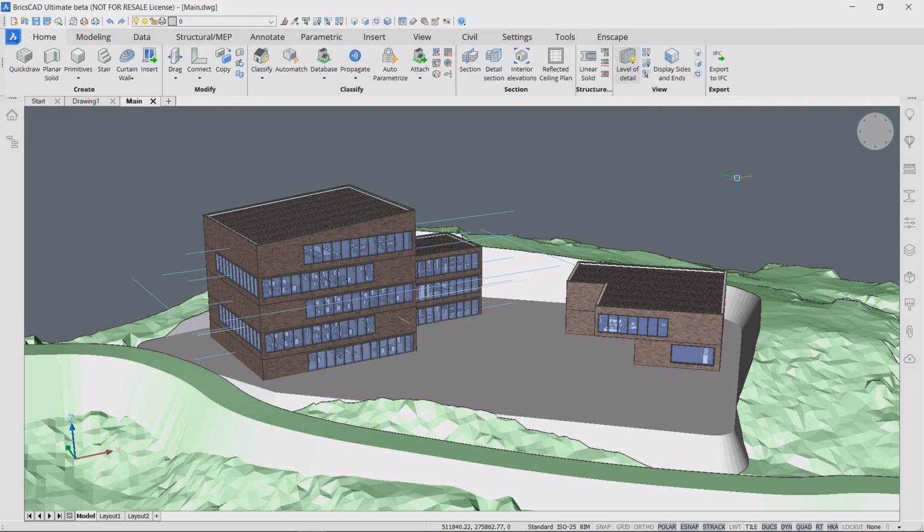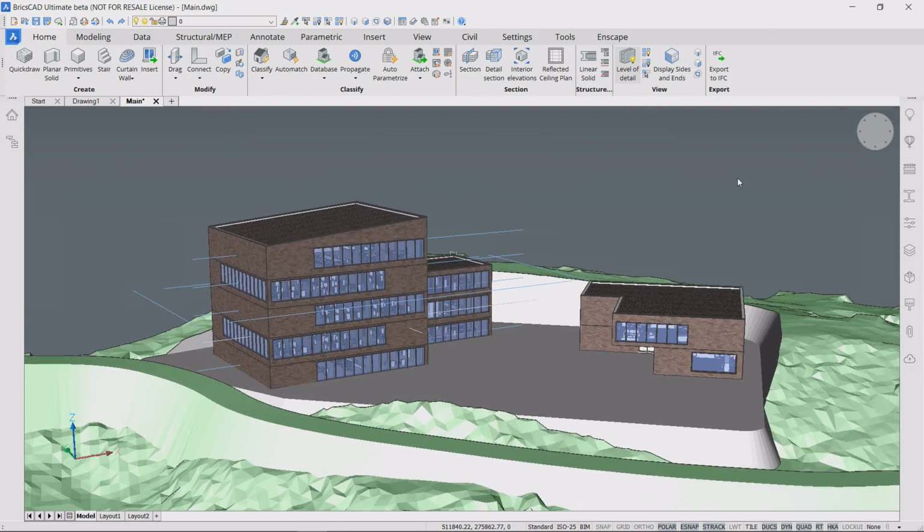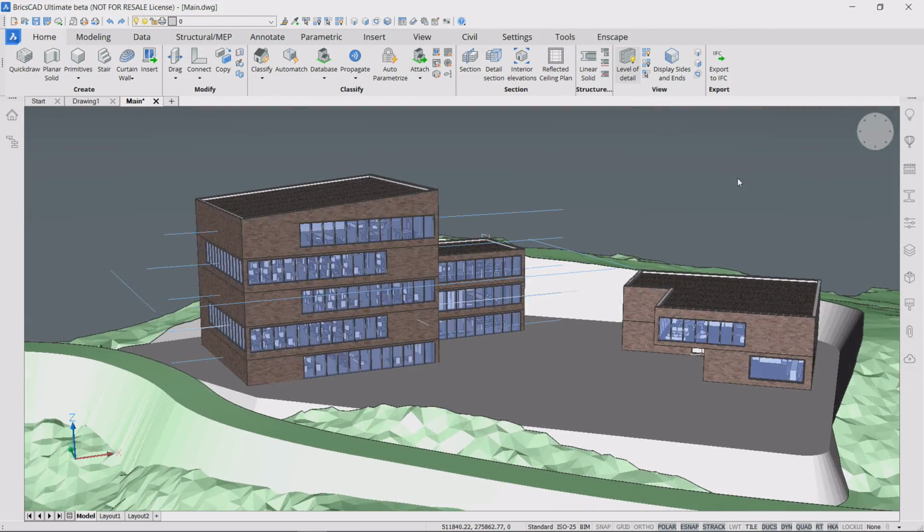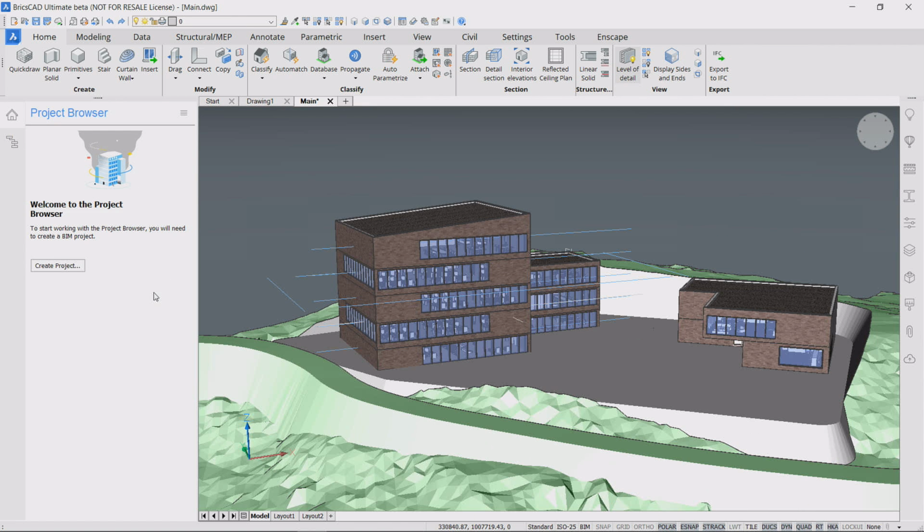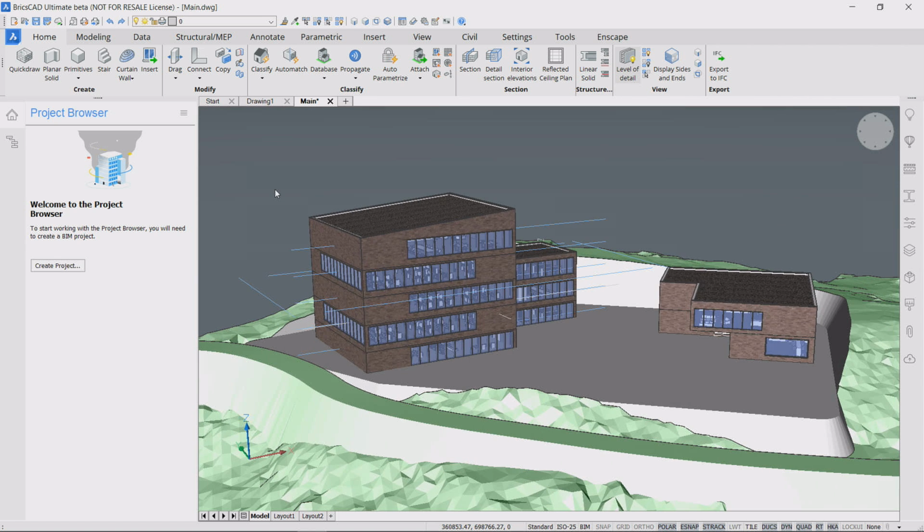So we locked the second building, and now we are going to create a project, because we now have combined all the files together in one DWG, but we don't have a real project just yet, because we also had some sheets onto 24/7, and you cannot attach them as XREFs because they're not really models. So we create a project for that.